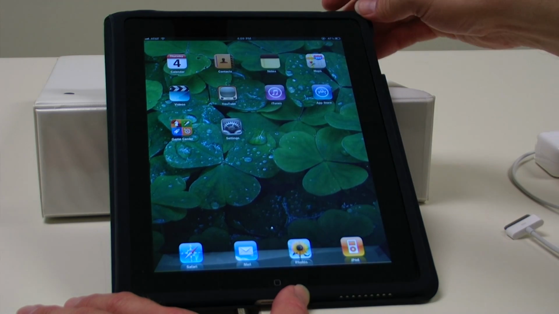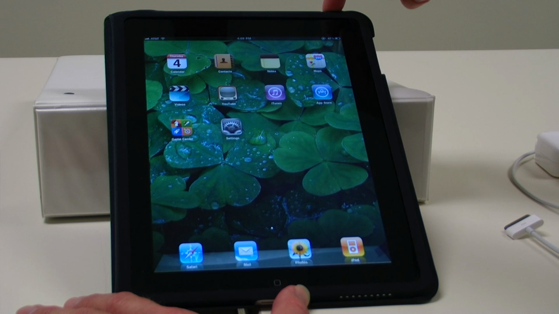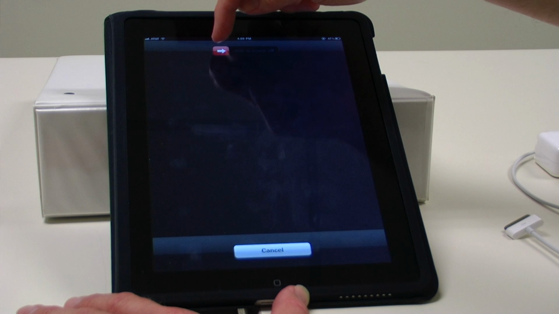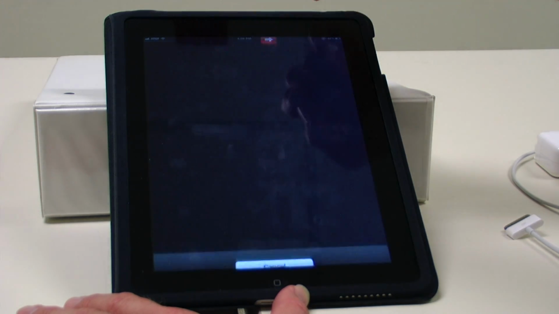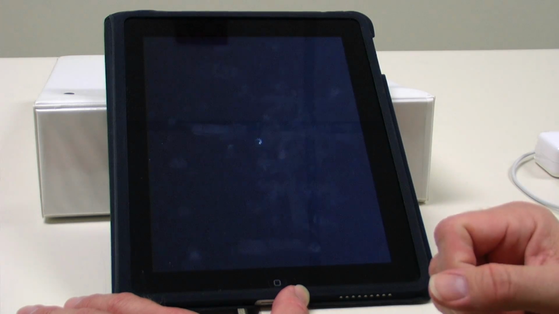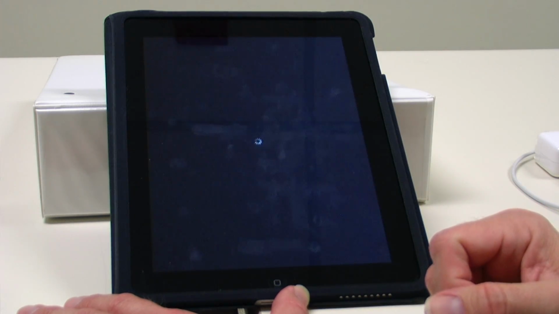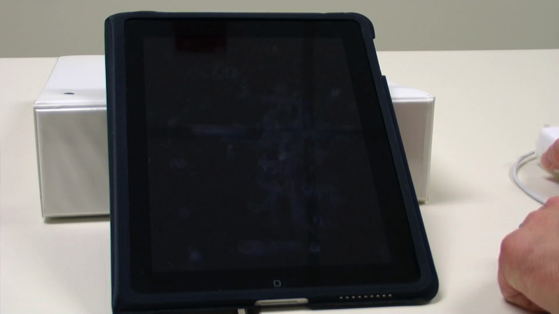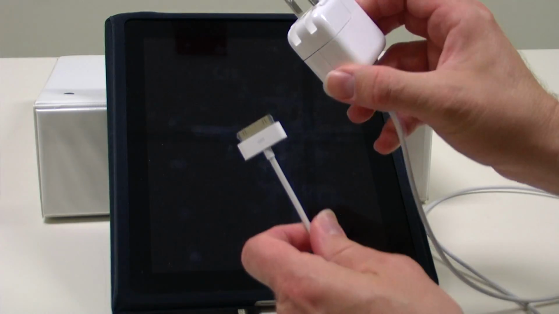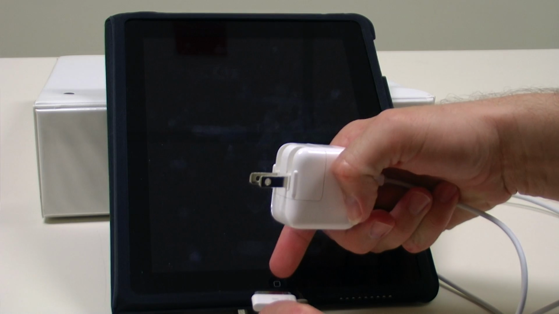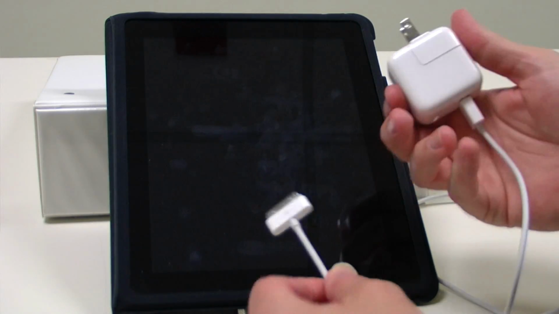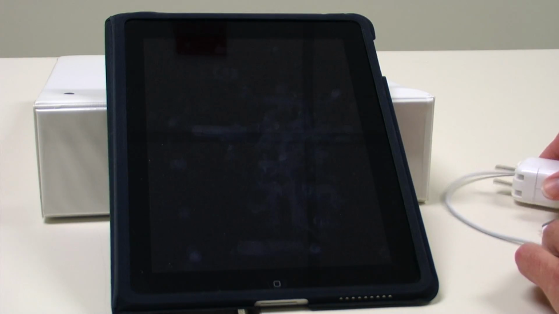You should probably turn it off when you charge it, and to turn it off you just simply hold down the power button we talked about earlier just for a second. And it'll come up, and there's actually another slide bar that now says slide to power off, and then we just drag it across and that'll power the unit down. And once it's powered down, there is a cord that you have that just plugs into a regular outlet, and then this part plugs right down here into the bottom of the unit so that you can charge the unit overnight or in the off hours when you're not using it.